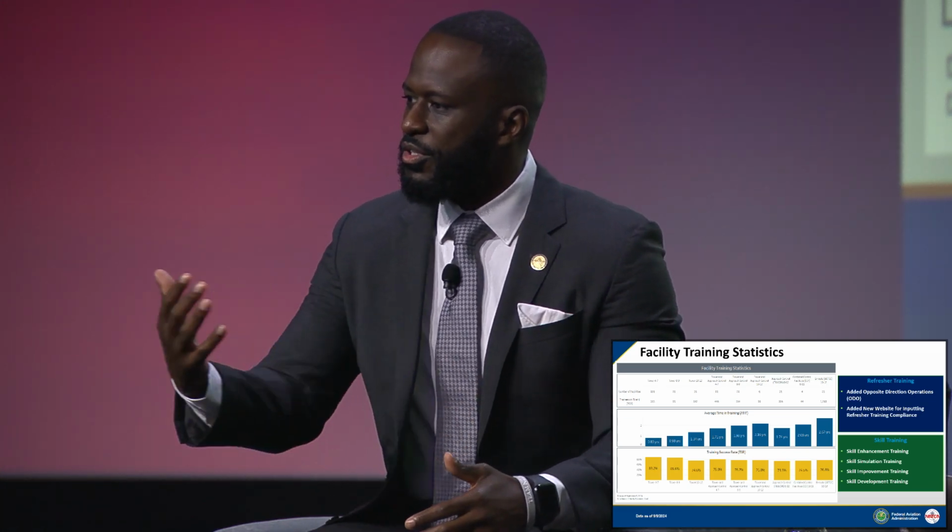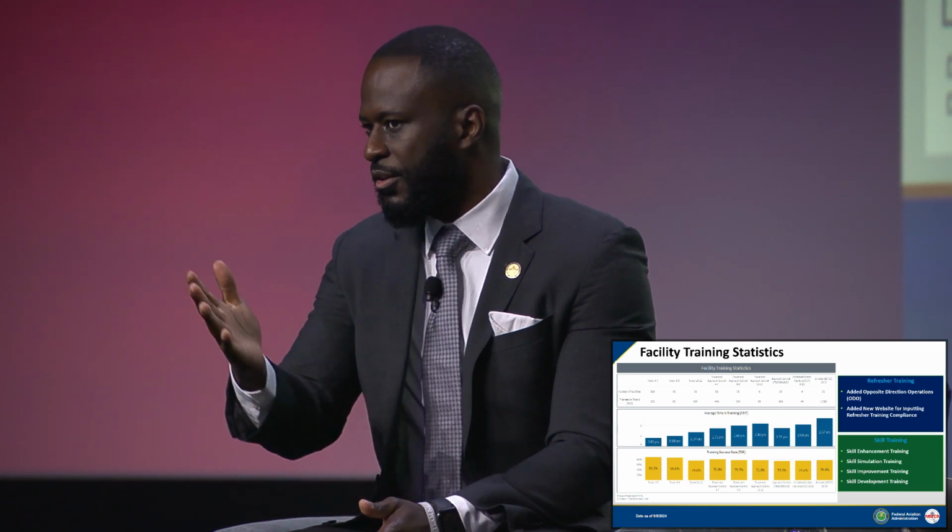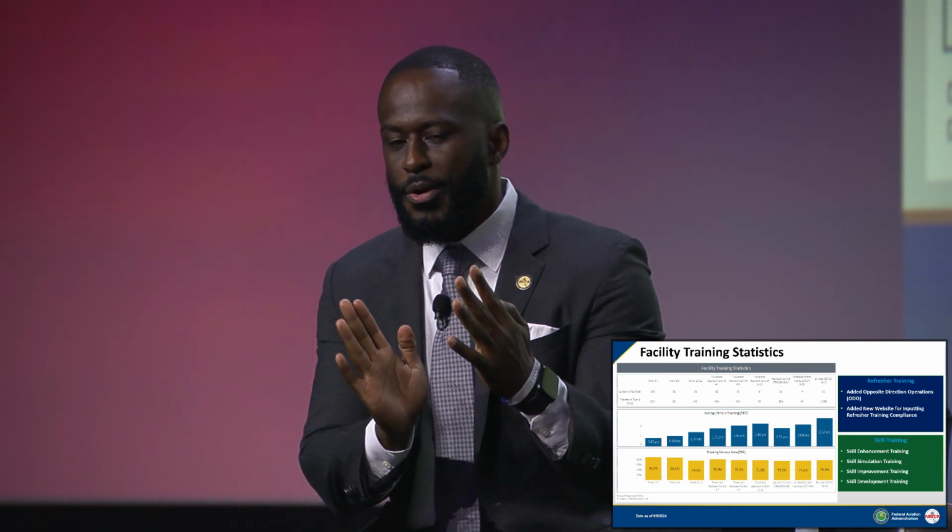So each one of these trainees that we get is a precious commodity to us, and we have to treat it as such. And that's why, as we redevelop the 3120.4, you see skill training there. It shouldn't be something that we're looking at as a tool of punishment, but more as a tool of assessing and developing and making sure that we're leaning in and giving everything that we have to the air traffic controllers. I see Nick Luch there, part of the 3120.4 review team that rewrote that. And when they rewrote the skill training, that was in mind: not to use it as a punishment, but more as a tool, because these precious commodities that we get aren't easy to replace, they aren't easy to find.